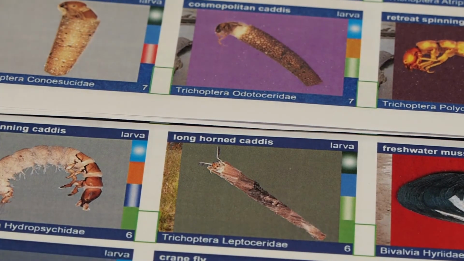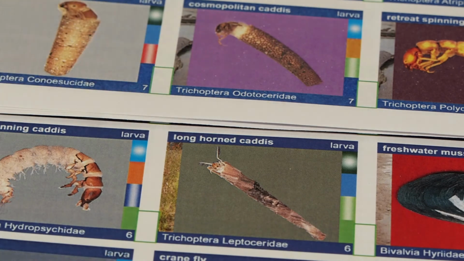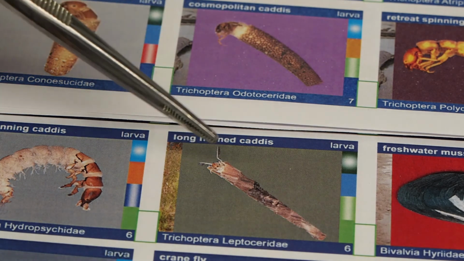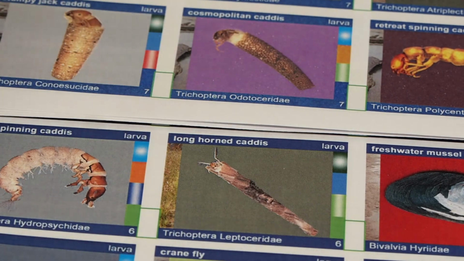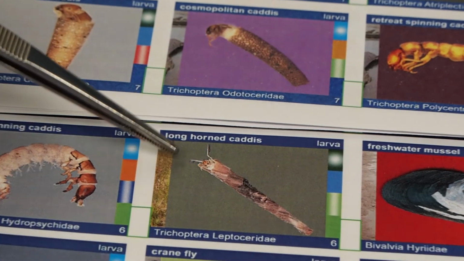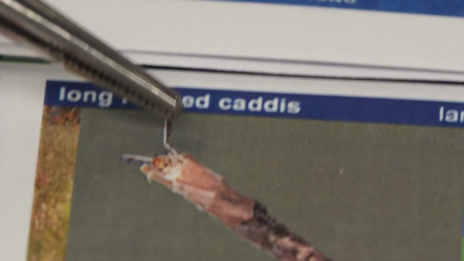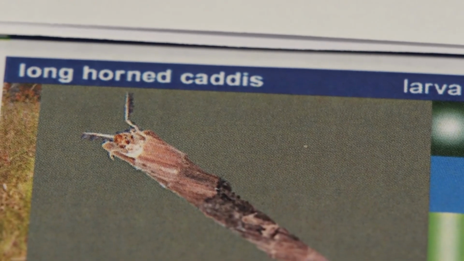So I've looked through the photo guide, and I've come across animals that are in casings, and you can see 2 examples here. Firstly, the top one has lots of little rocks, made out of casing. This one here is out of sticks, so it tells us immediately that maybe this is our guy that we're interested in. There are other images in the photo guide, but these are the two that look similar in length and shape. But if you remember back to the actual critter, this bottom one, you can see in the image here these limbs protruding well above the head. This is the third pair of limbs protruding well above the head, much more than the one above is doing.